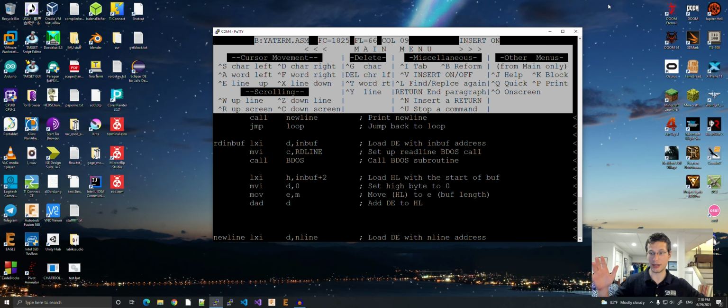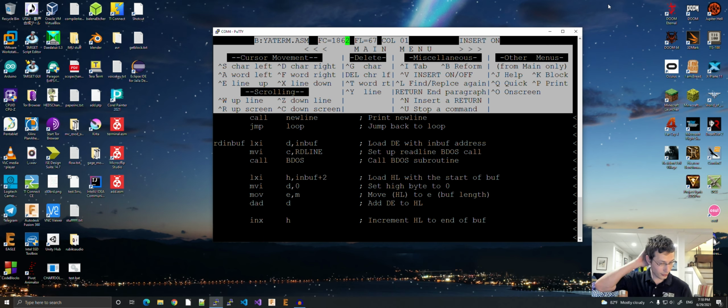Not the entire length of the buffer, but all the characters that we have physically typed. So we want to add a termination character to the one after it. So let's increment HL. Increment HL, end of buff. We're using buff to denote your typed buffer, not the full buffer, not the inbuff.